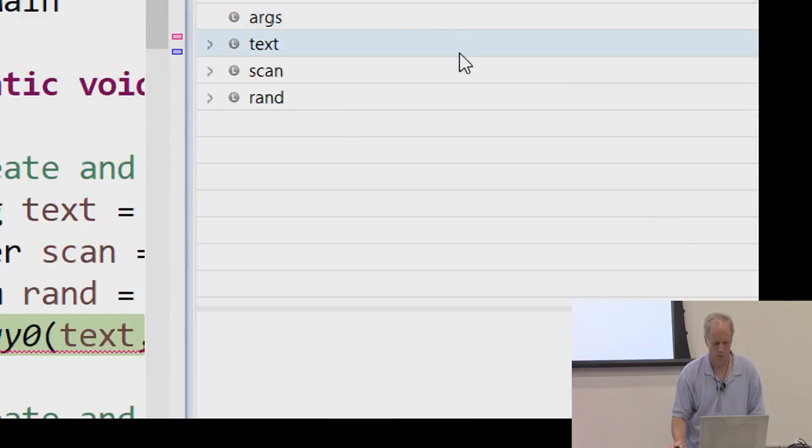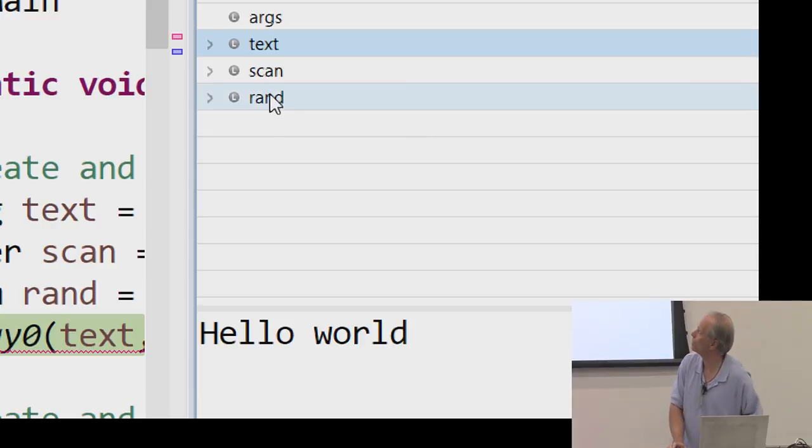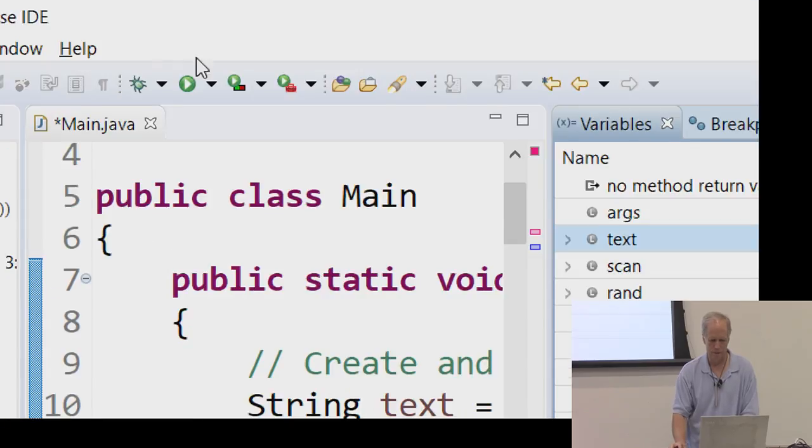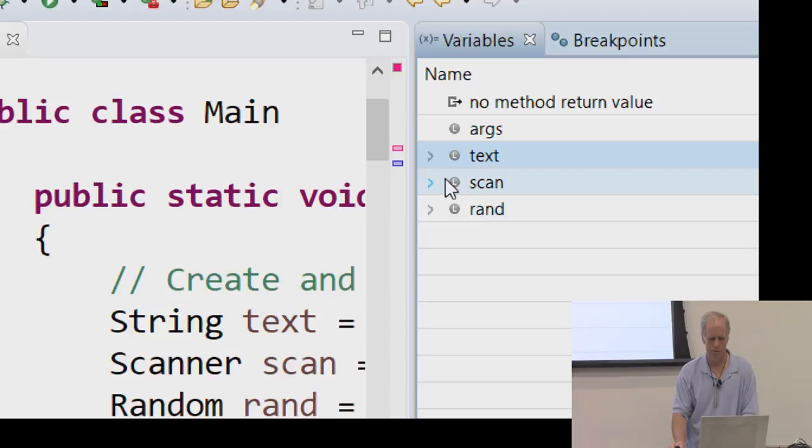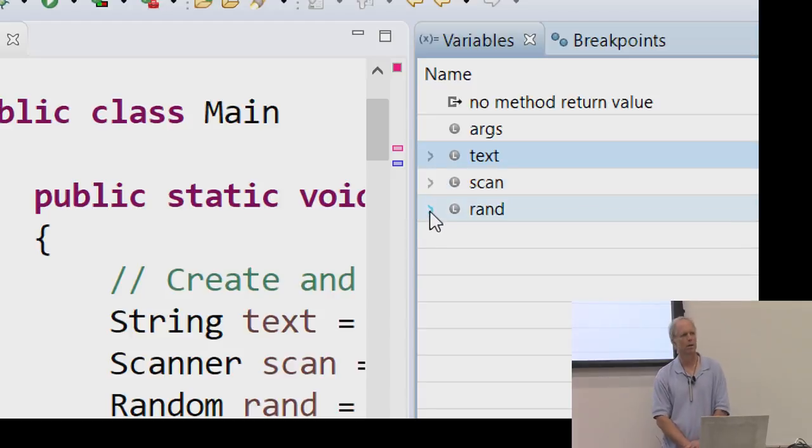Okay, so we can still see these things up here. So let's look inside of rand. What do you think you'll find if we crack open rand, that rand object? Well, what if this were a coord object and we cracked it open? What would we find inside? Yeah? Latitude and longitude. You'd find latitude and longitude.